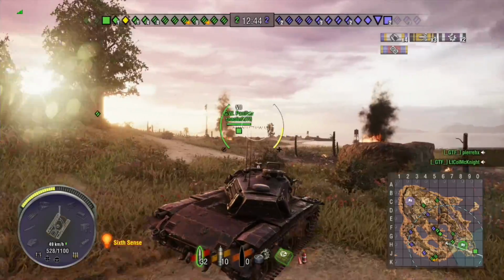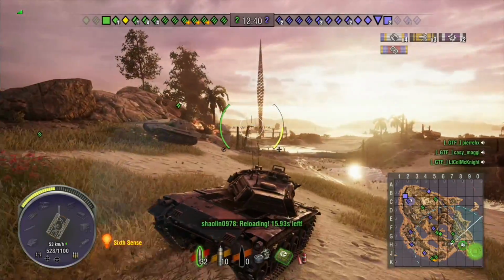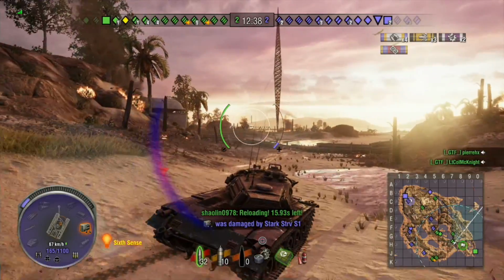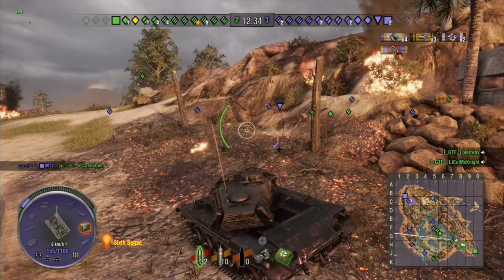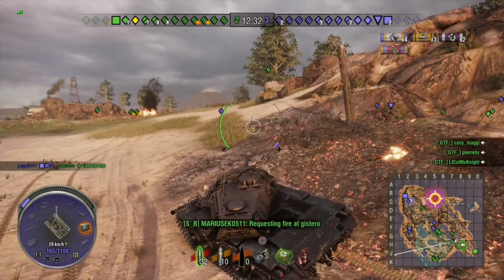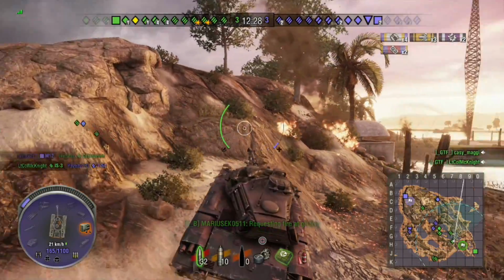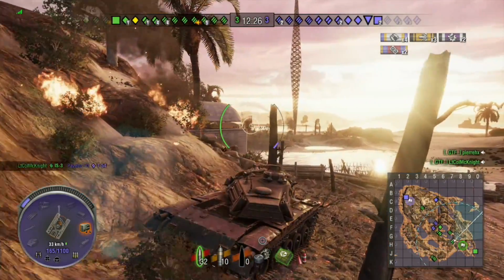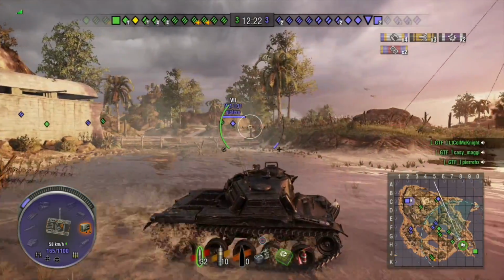But unfortunately, I take a hit to the back of the turret. I'm going to take another hit in a second, just as I disappear over there, which again is unfortunate. But at least now I've got out of that position, and I can possibly work my way around the eastern side of the island instead, because the west is pretty much owned by the enemy tanks at the moment.